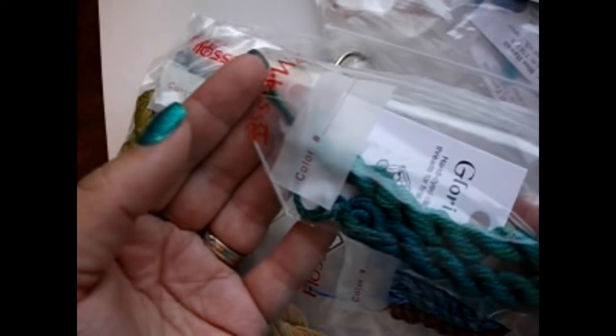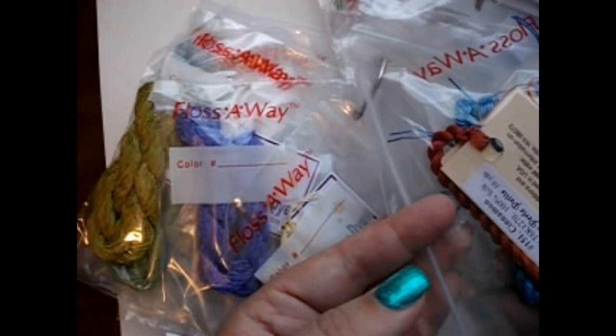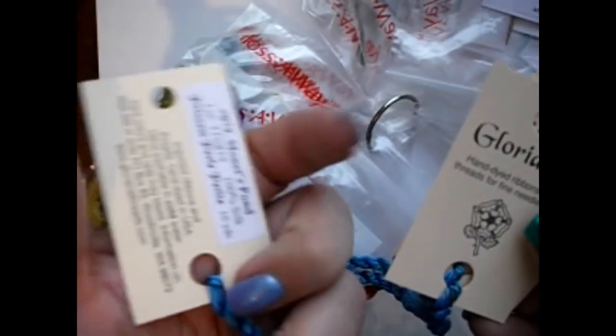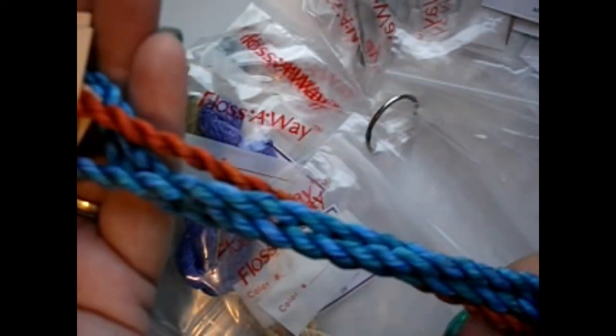Peacock Blue — and those were Gloriana, just regular Gloriana. And then these are the Gloriana Princess Pearl Petite, and there's two colors in here. I'm going to take them out. Look at how tiny — she's so pretty. We have three skeins of Monet's Pond and then one skein of Cinnamon. I wish we could have Touch-A-Vision, as weird as that sounds, but they are luscious. I'm excited to work with these.